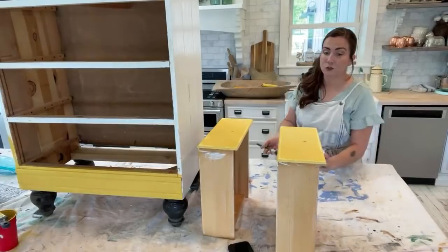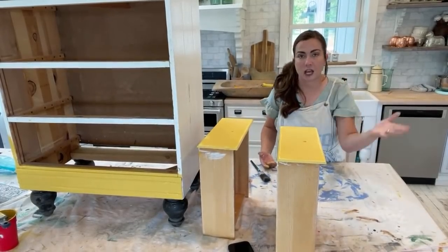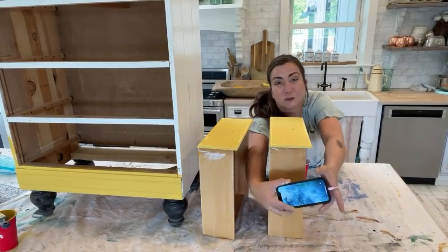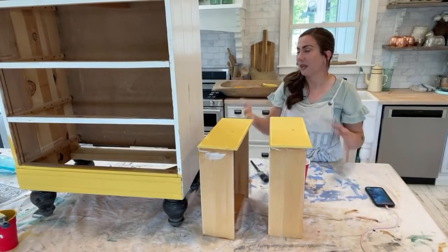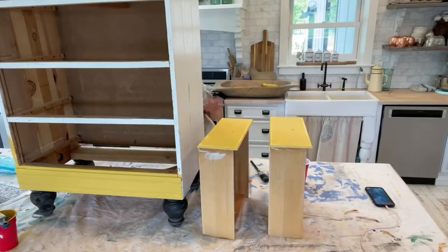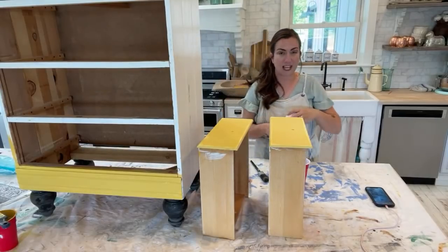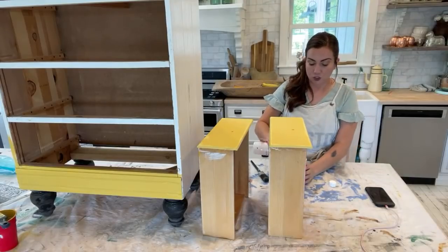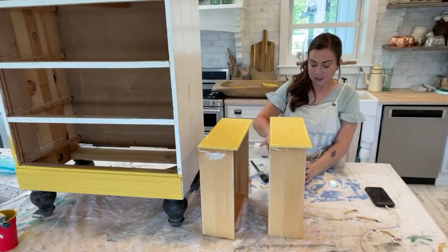You do not have to seal before you use a transfer — it's not required — but it's going to give you the best results. And depending on the paint you use, if it's really a dusty type paint, it's a really good idea. Because we're live we don't have a lot of time to let this cure, so we like to do a top coat first. You can use Sweet Pickens Top Coat or DIY Big Top.